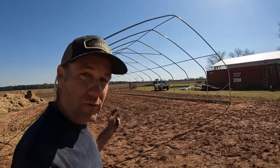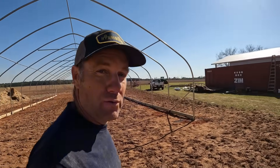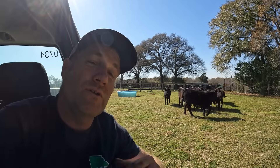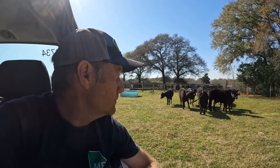We're currently putting up a greenhouse next to my farm store, going to add a few new crops to the rotation this year. I also run Brangus cattle. I breed some years, like this year, with a Hereford bull to make baldy calves, and some years I cross back with a Brangus bull or Ultra Black bull. I believe diversity is the key to succeeding — when you put all your eggs in one basket it makes the chance of failure a lot higher.